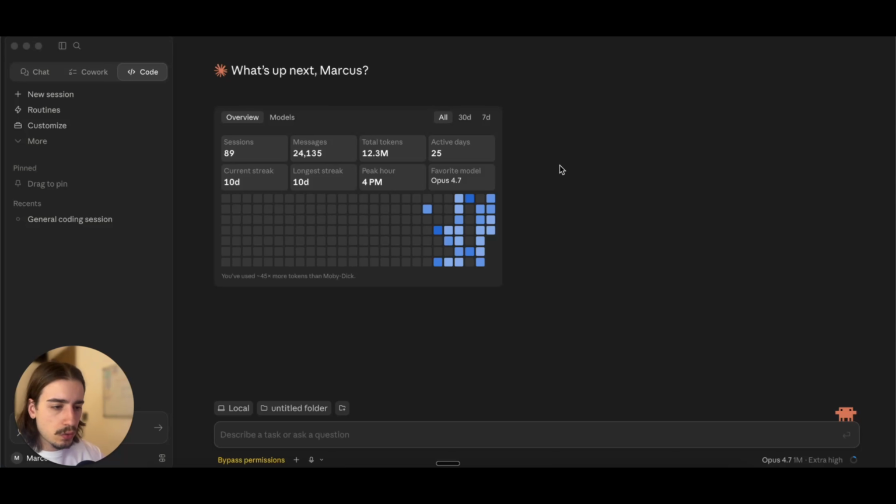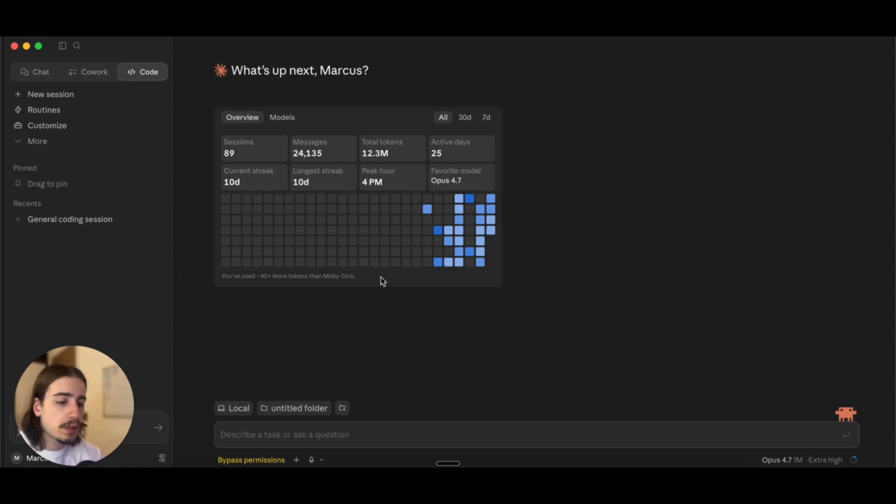I'm inside of the Claude desktop app now. You will need to be a paid user to use Claude Code. But when you're in a Claude desktop app, you see three windows up here: chat, co-work, and code. You want to make sure you're inside of the code tab.